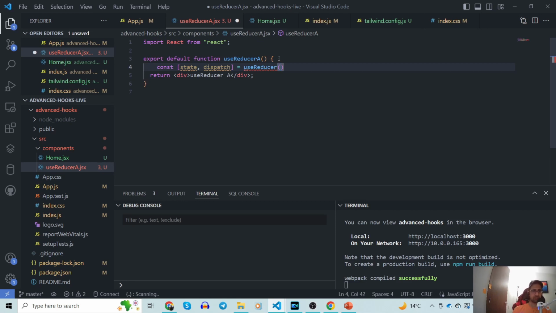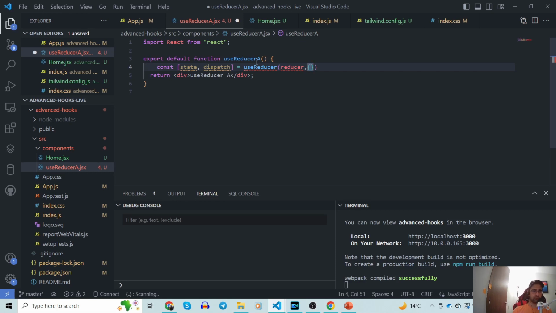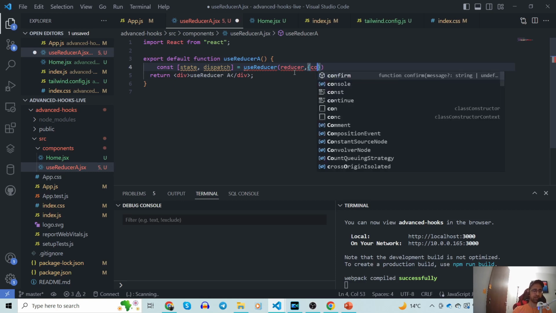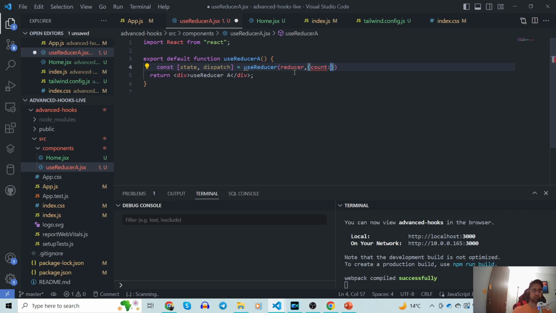Inside the argument, you are going to actually define a reducer function. And after that, the second value would represent the value of the initial state. So basically, I'm going to define an object. Inside that object, there is a count value, and its initial value is 0.